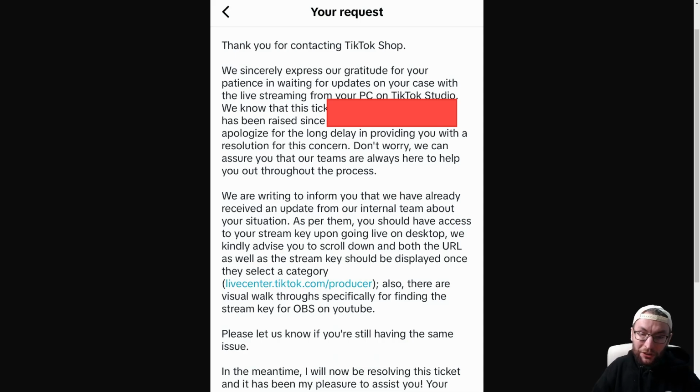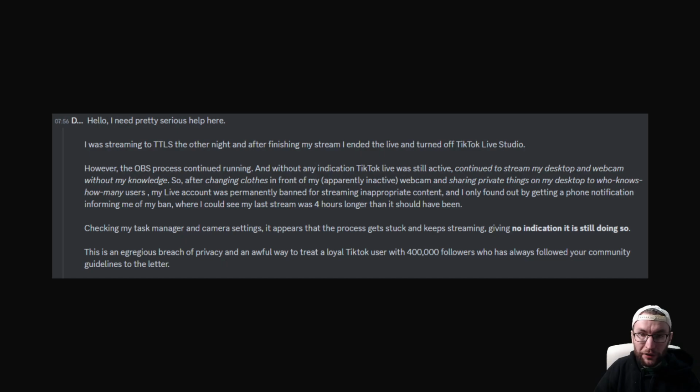So basically this person contacted TikTok Shop support and they didn't have a clue. So again, my advice to you, TikTok, hire people who actually know what they're talking about. And to help them with that, you need to work on linking your departments together with more information. Again, you as a creator, don't overly rely on one platform because you'll sometimes get clueless support like this. I don't even know what to say on this one, by the way, so I'll just let you pause it and read it if you want.